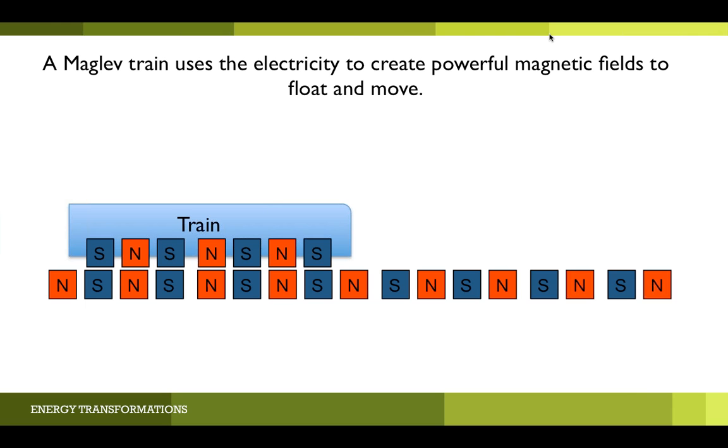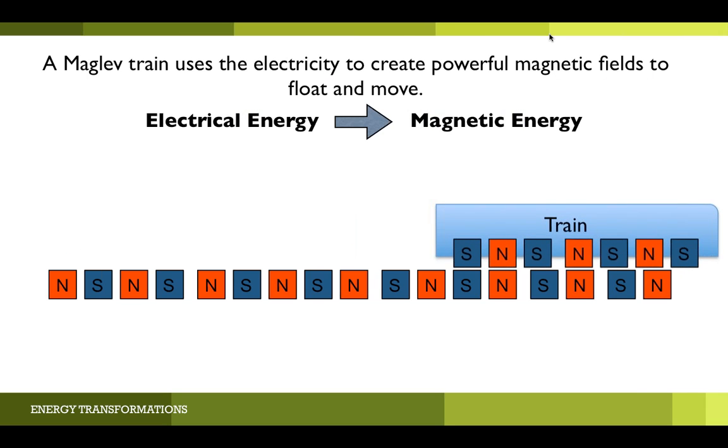Then we could send that electricity all over the world, and some of it might end up in a maglev train. Then you'd use that electricity to make powerful magnetic fields. Now, the magnetic fields allow the train to float above the track and allows the train to move forward. But of course, that magnetic energy came from the electrical energy, that came from the chemical energy, that came from the photonic energy, which came from fusion.